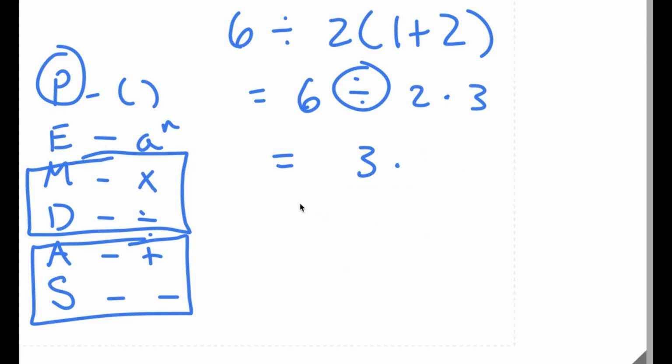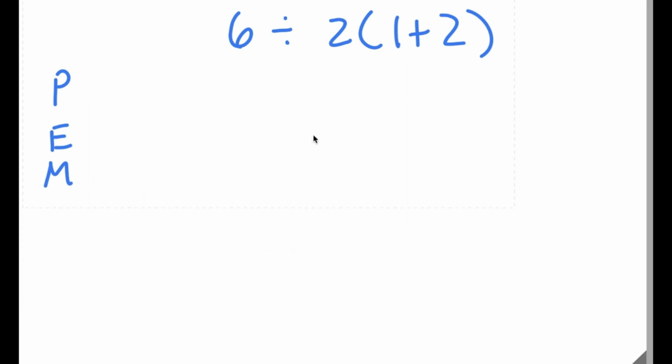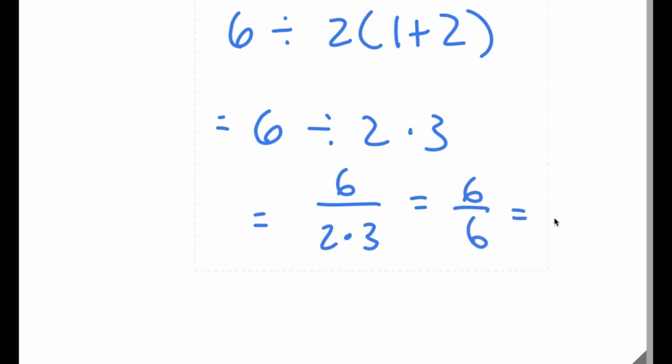Now, what people used to do to get the wrong answer, actually during the 1900s, is they would use the right method. They would first start by adding 1 plus 2 in the parentheses, so this would be equal to 6 divided by 2 times 3. But now, instead of doing 6 divided by 2, they would do 6 over 2 times 3. And 2 times 3 is 6, so they get 6 over 6, which is equal to 1.